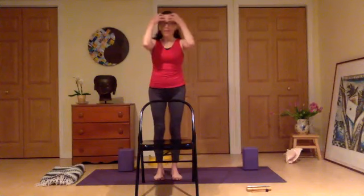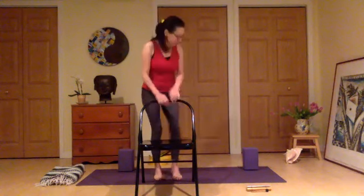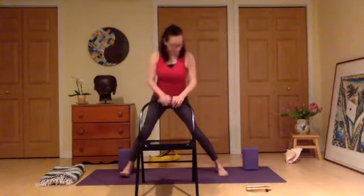And some of the tension in the mind starts to release by bringing your awareness fully into this moment right now, fully into the alignment and the actions and the attitude that you bring. There comes more ease into the mind and into the body. So take a wide stance.